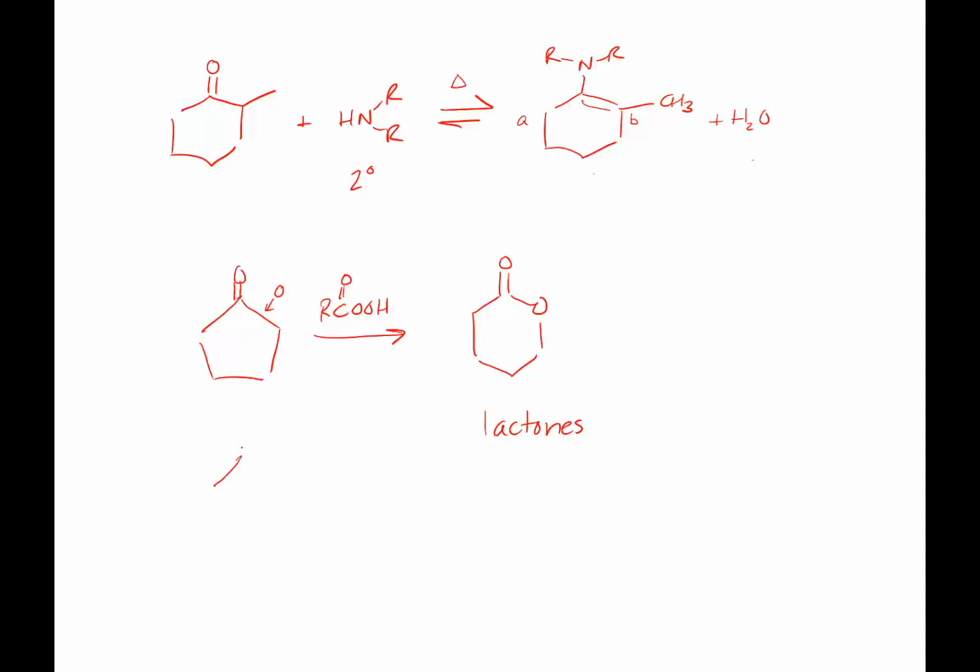If there's another functional group in the molecule, I've got to be really careful because I don't want the peroxy acid to oxidize it. But if I had this molecule, for instance, and said, okay, let's go ahead and react this with my peroxy acid, I'm going to end up then with a 6-membered ring, and the O is going to be here. The O will add to the carbon that's the bigger group.